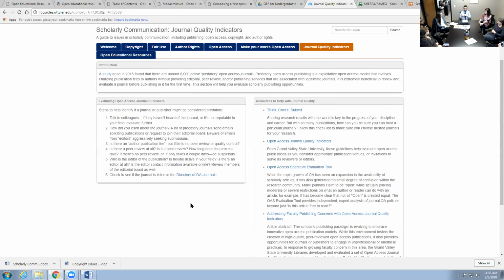As a result, just over 5% of classes 2 years ago were using OER textbooks. Pretty small, twice that number in large enrollment classes. So think your Physics 101, for example. Roughly 10% of classes are using some form of OER. That doesn't mean they're entirely cost-free, but could be using some. By comparison, the adoption rate of a typical single proprietary text, like this is the text that a lot of people use for Music Theory 1 through 4, a single text usually has market share around 17%, right? So like, I don't know exactly the number for the Kostka-Payne Tonal Harmony that I used, but on average, a single commercial textbook is used in 17% of classrooms. Okay, so for comparison.